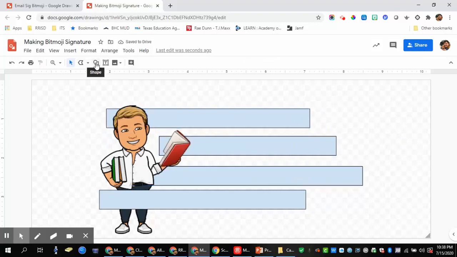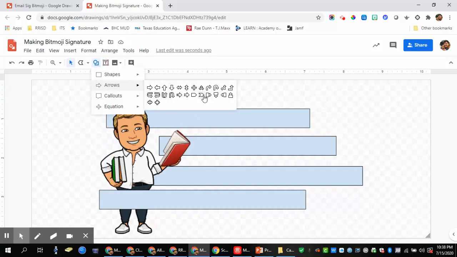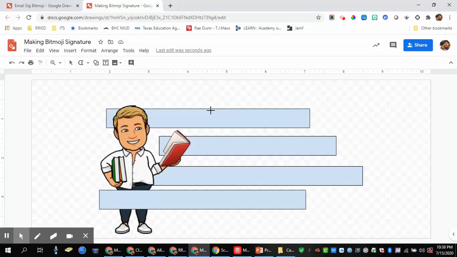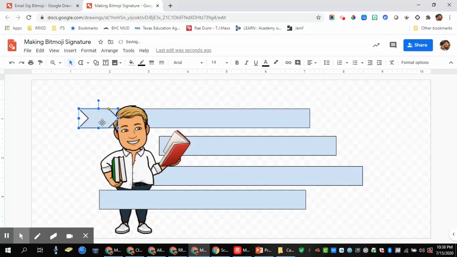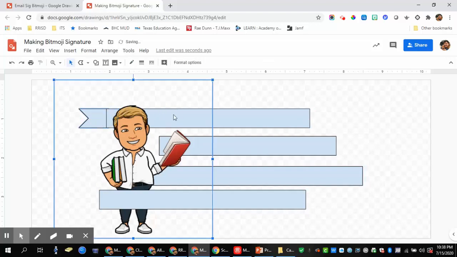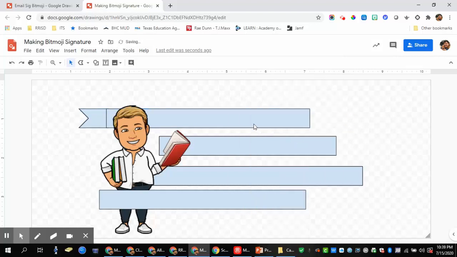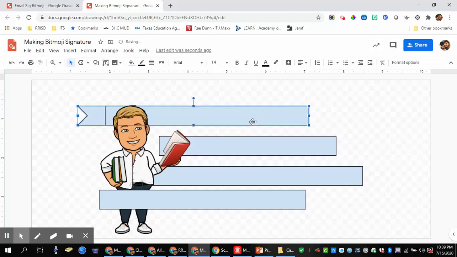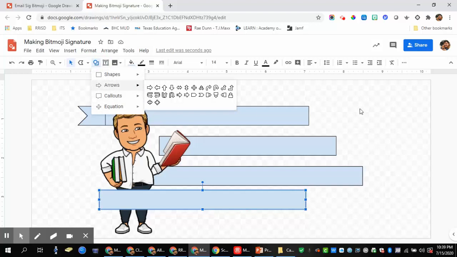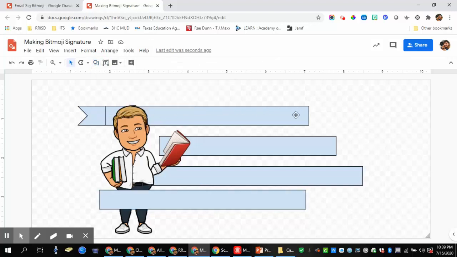I'm going to go to Shape, Arrow, and then Chevron, and pick what side I want my chevron to start on, and then follow that through. I'm going to group those 2 pieces together. That way if I move them or resize them, they're going to move and resize together, and if I edit them, they'll edit together. I've got to add that chevron here. I want to see it's going to start here, go over, loop back, over, loop back, over, loop back, and then end here. So this is where I want my chevron to go.